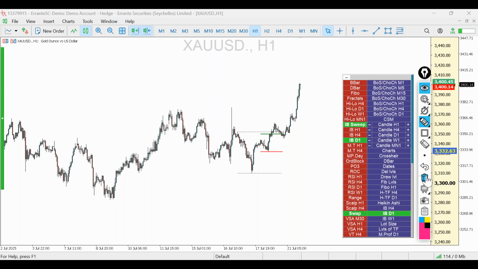Let me get rid of this and explain you in a proper manner. See this one, like this candle over here, and then here. But in this scenario, what happened? We did not have any breakout towards the downside over here. Only if I had the breakout towards the downside, I would expect the market to go up. But what happened instead? The market started moving upside in the rally.